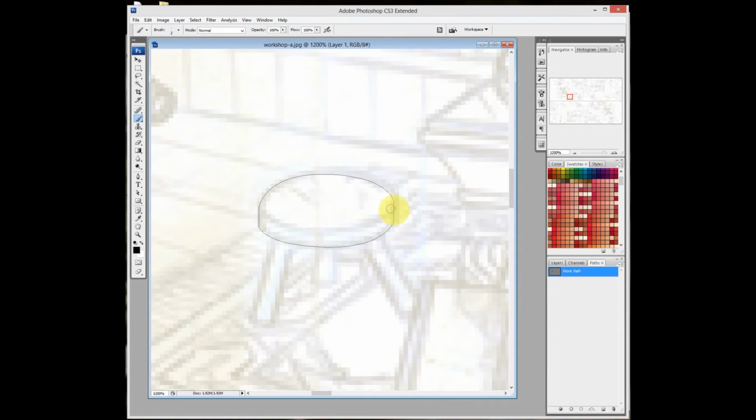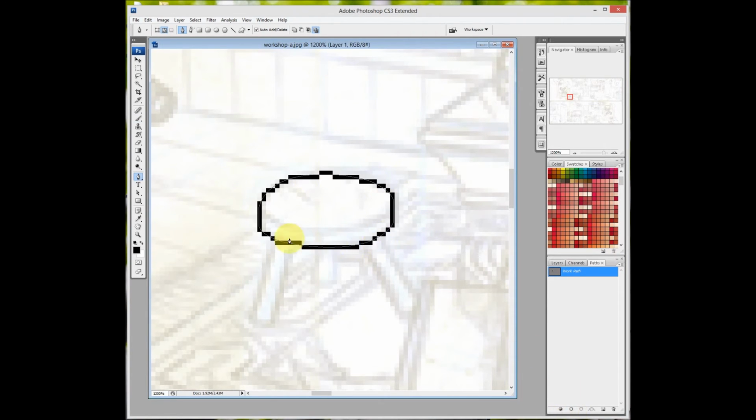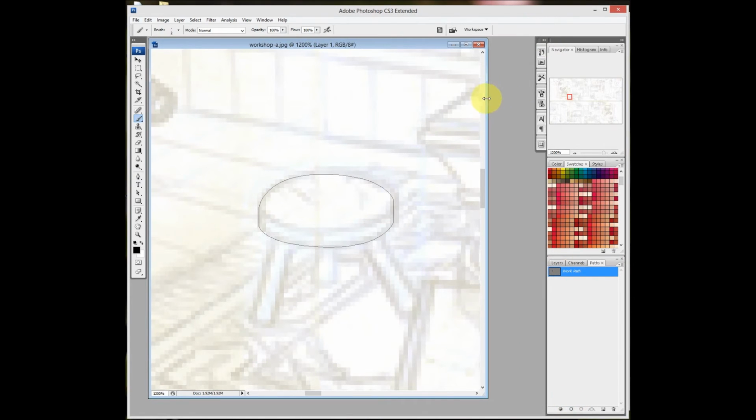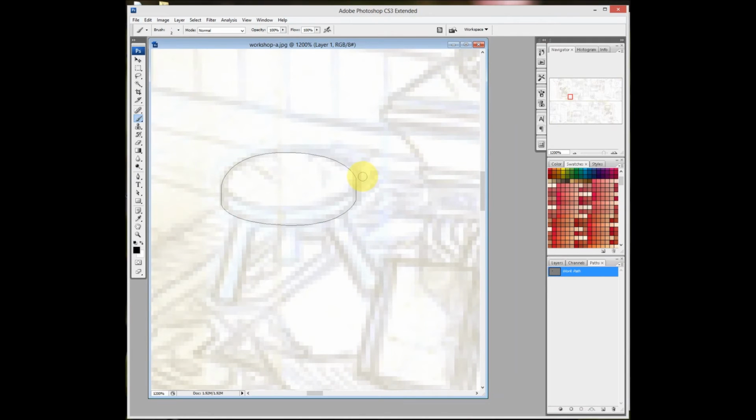If you didn't have the brush tool selected, let's say you still have the pen tool selected and you clicked on the stroke path button, you'll get this pixelated line, which looks pretty ugly. So remember, you have to select your brush tool and then click the stroke path button. But this can be a long process, switching back to path, clicking on your path here, and then clicking this button. So what we'll do is create an action for this and create a shortcut, so we never have to come back to this panel ever again.